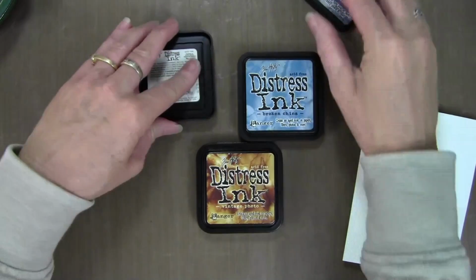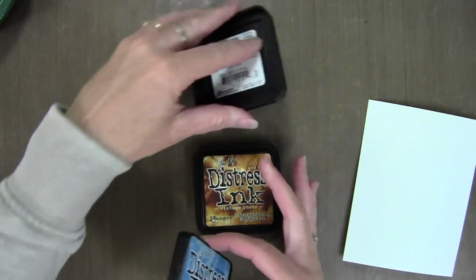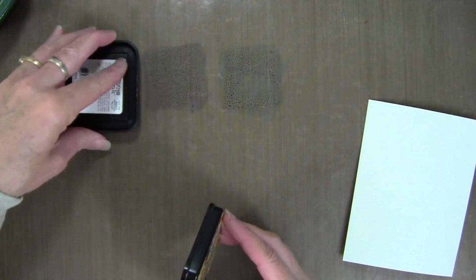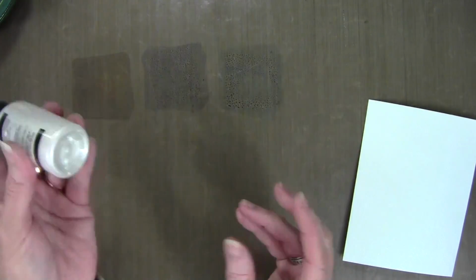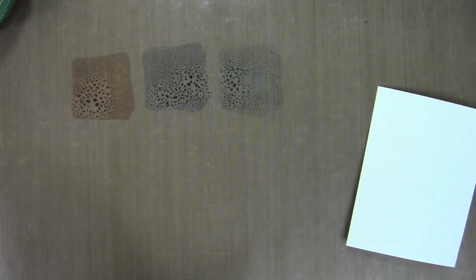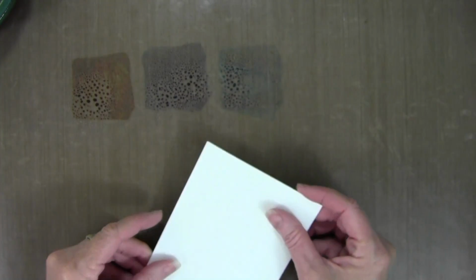So what I will do is I'll just press these into my craft sheet, and they don't need to be in any particular order. I'll just do these across. And so I have my 2 blues and my 1 brown. And next I'll be giving these a spray with some pearl water, and this is just Perfect Pearls mixed with water, and I'll give a squirt onto each color. This helps make the distress ink move around a little bit.